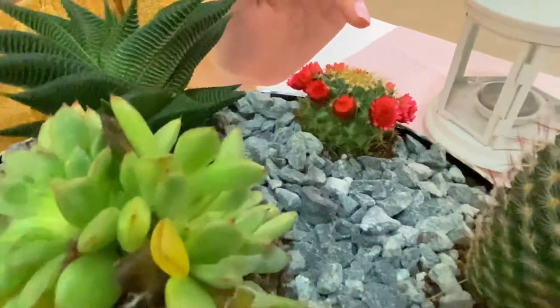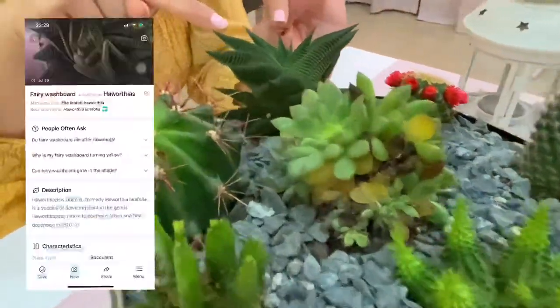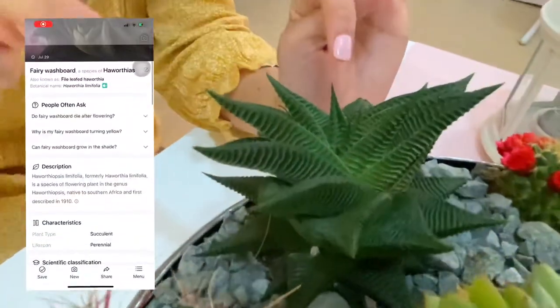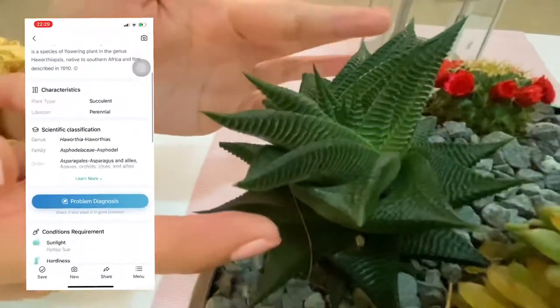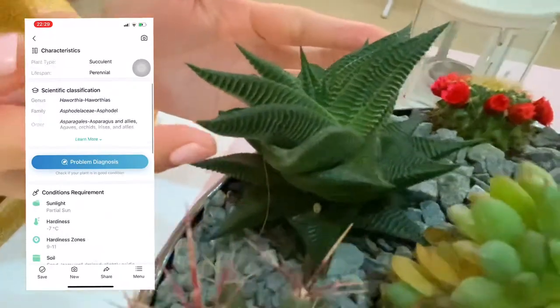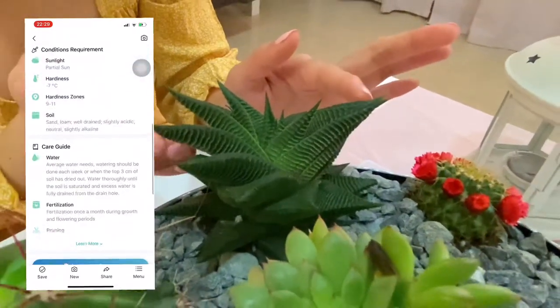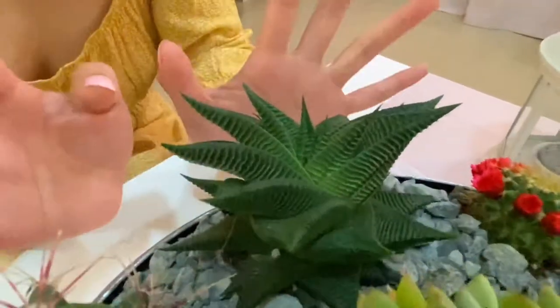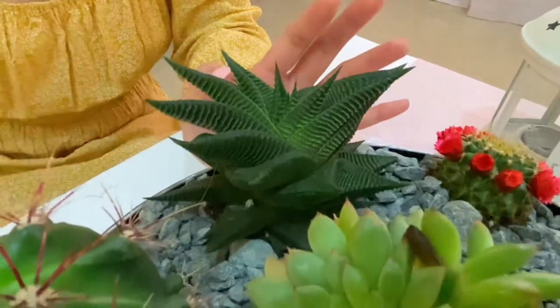See how it looks like? And then next is the fairy washboard. This is the fairy washboard. I don't know why they call it the fairy washboard. Maybe because it looks like fairy. As you can see, it looks like this. I water them, by the way, once per week or once per every 2 weeks. Actually, no need for you to take care that much the succulents or the cactus family.